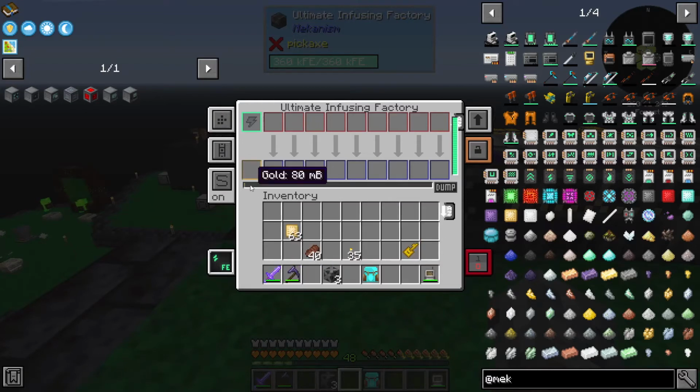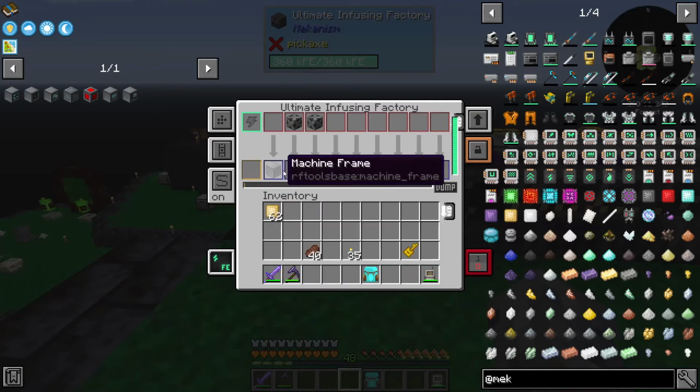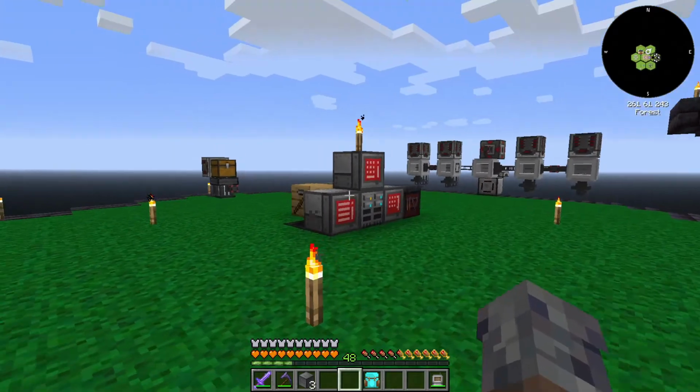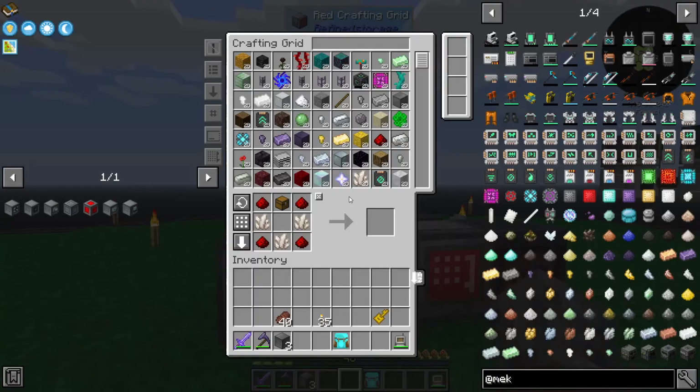So let us go ahead and put 1 gold in here, which gives us 80 millibuckets. We will also do something like that. And we should have just... I guess we can just do this, and then we'll dump the excess gold when it's all said and done, right?